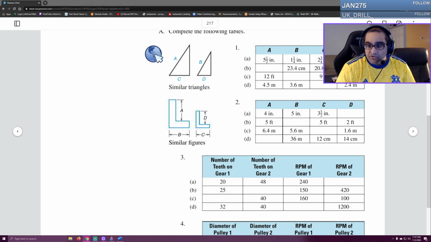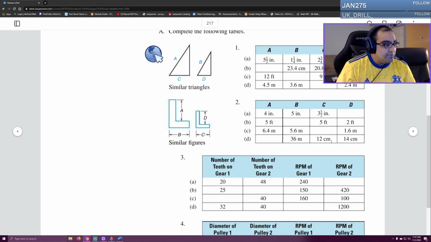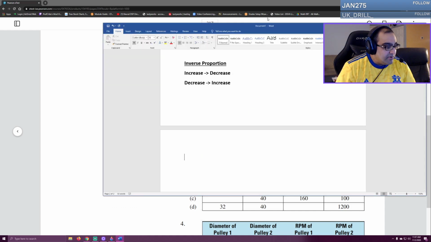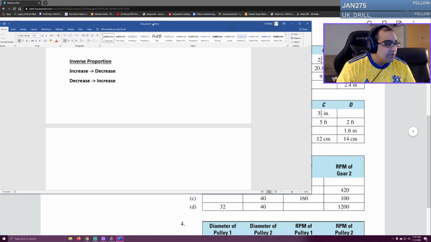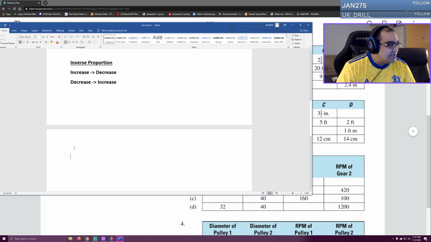Also seems fair. Okay, now, having said that, what we want to do specifically is look here. We have some blank for A. We got 36 meters for B. We got 12 centimeters for C and 14 centimeters for D. Okay, so I'm going to set it up this way. And this is a good example of a direct proportion. So this is problem 2.